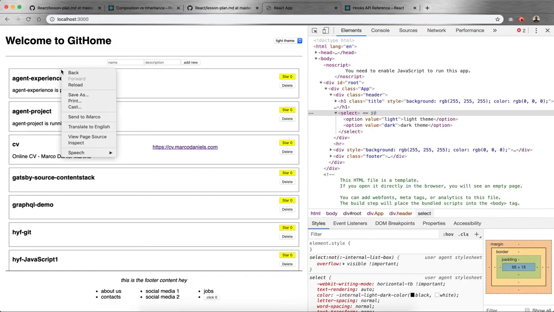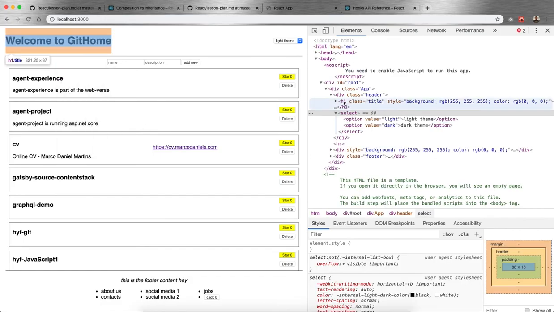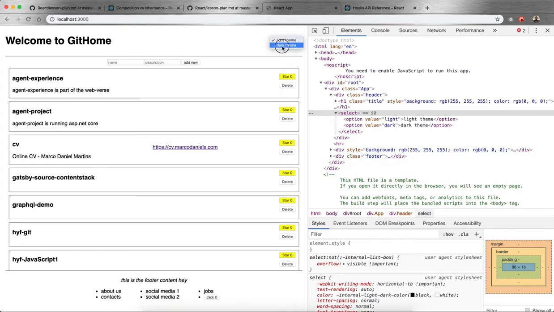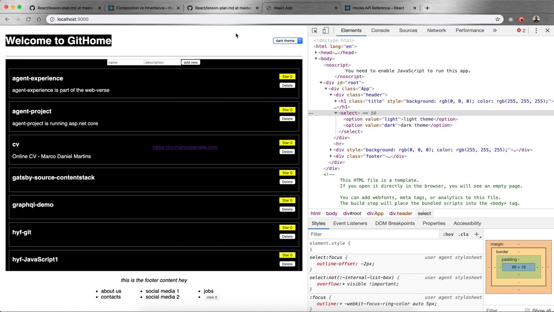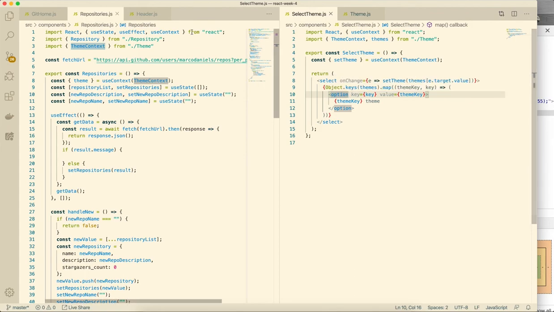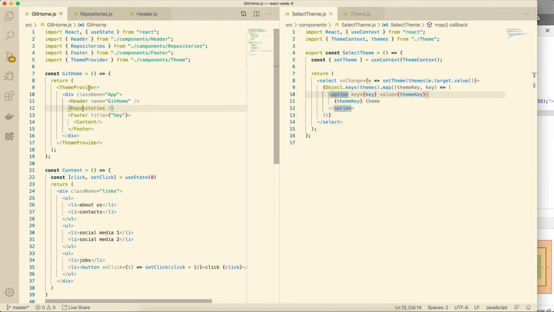So now if we inspect our code, for instance, on the H1, on the title there, we have background white, color black. And in here, we have background white, color black. So now if we change theme, it changed everywhere. Again, without actually changing the components itself, just telling basically what's happening here on this set theme is going all the way up to the most parent until it finds the context, the provider, which is this one, and says, oh, change the theme. So whoever is using it, now you'll get a new value without re-rendering the component. That's the best part of it.